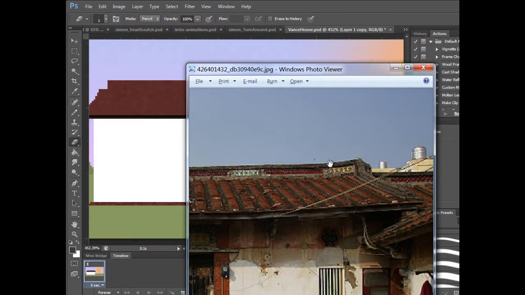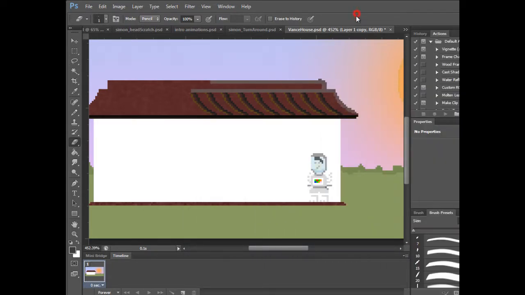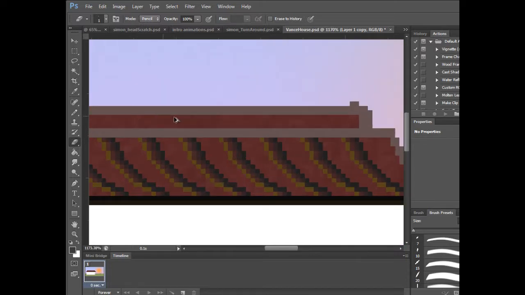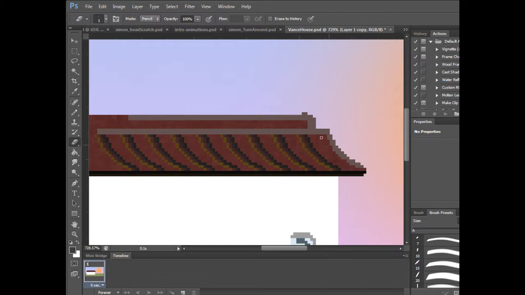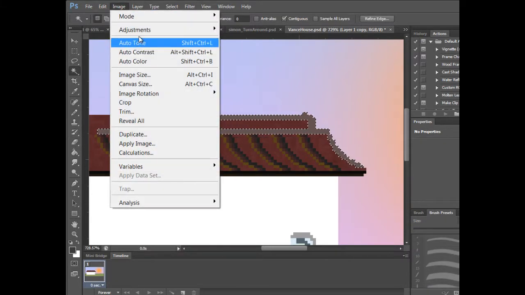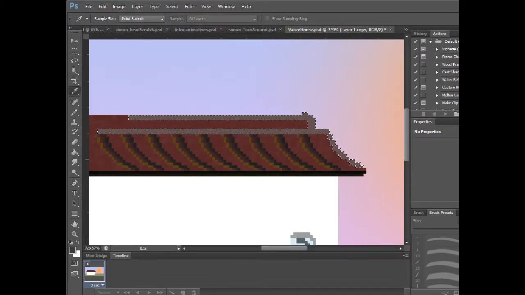But it still looks like it's got some detail here. So I'm gonna go back and try this. You know what? This color, I don't like this color. Yeah, it needs to be like that.